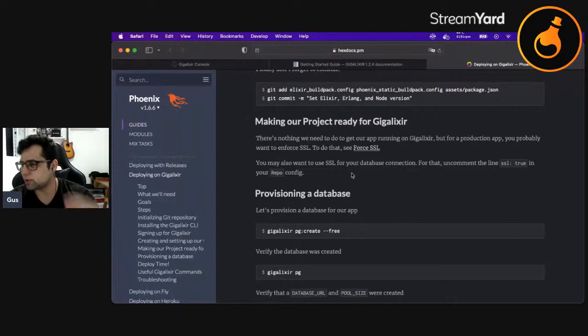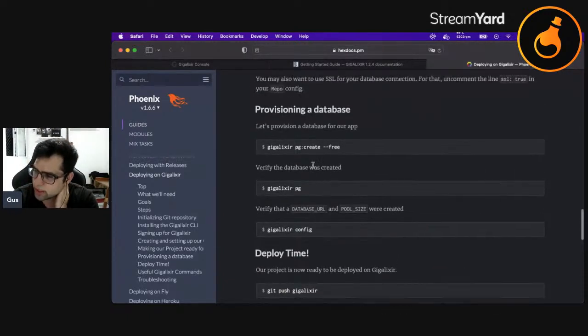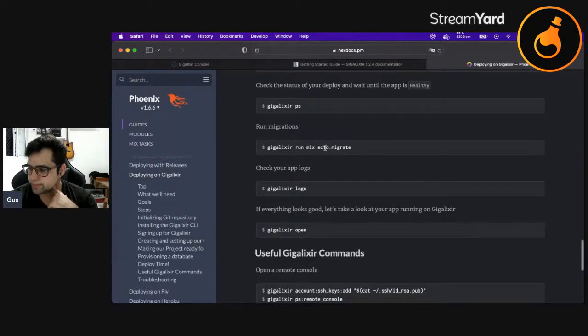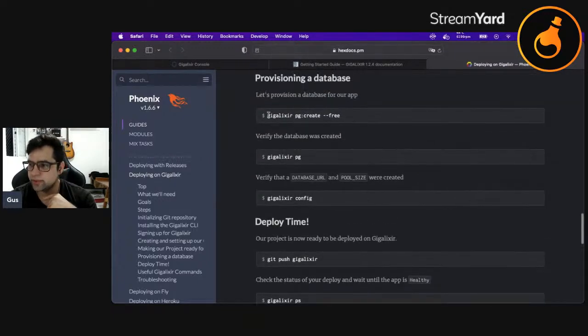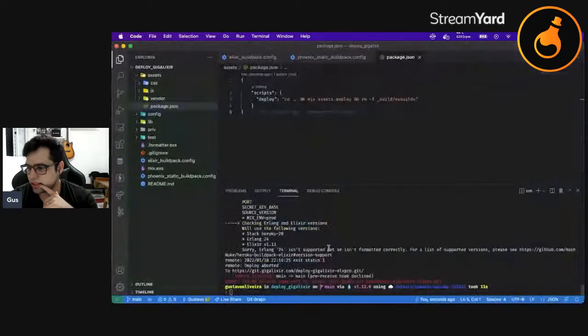Some things that they recommend is to configure the SSL, but I'm not gonna use that. I'm just gonna push. And also I will create our database and start creating a context to see what's gonna happen. Yeah, I think this is good for now. Check some more commands here, because now what's going to happen is we are going to deploy our application.